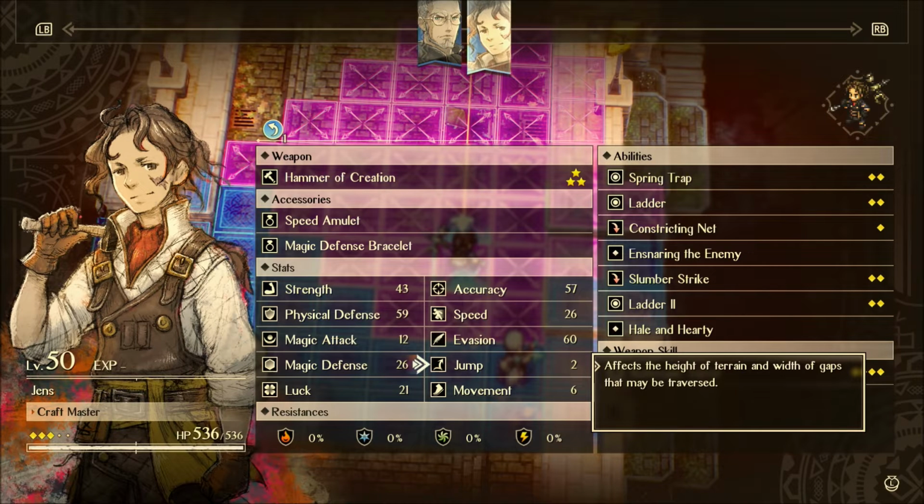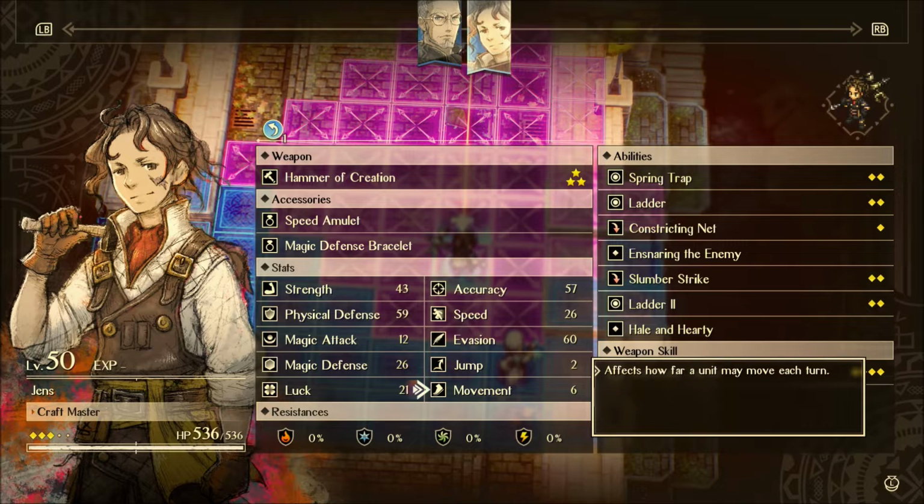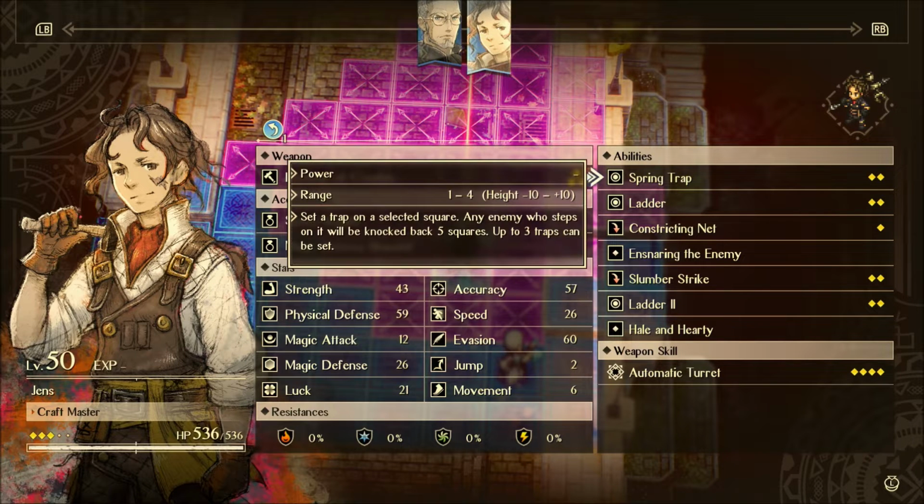His jump is 2. That's standard, that's the average character's jump. His movement though is really high. He's got a 6, so he's on par with Roland and, God, who's the other one? Somebody else has a really high one, Medina probably, right? There's probably more, but those are the 2 that I'm thinking of right now.